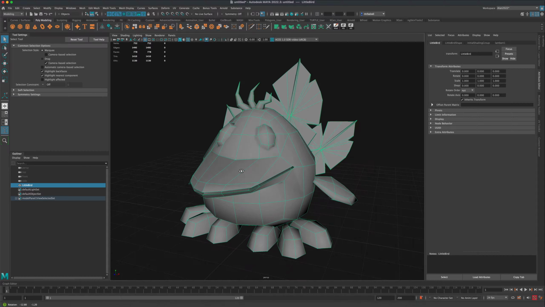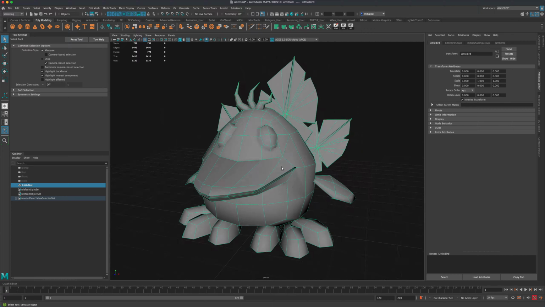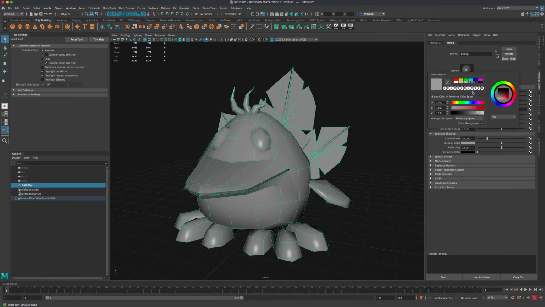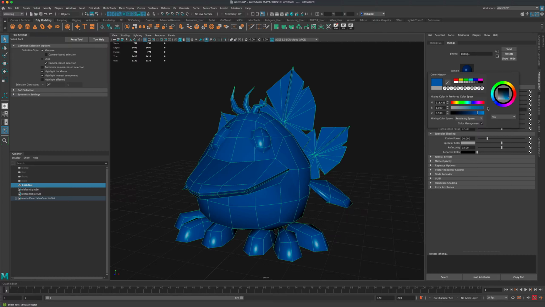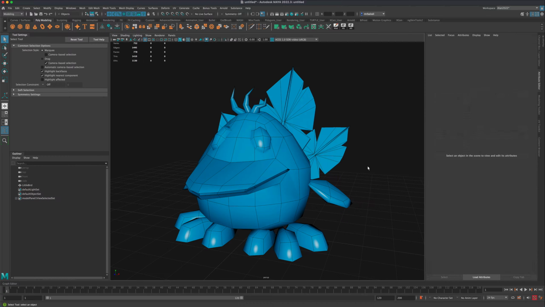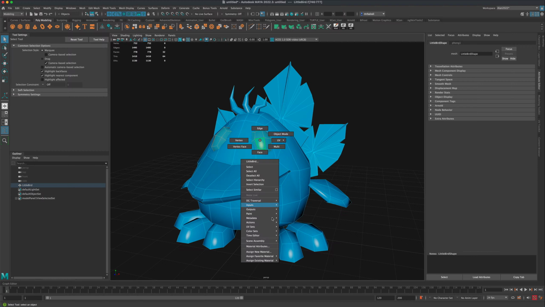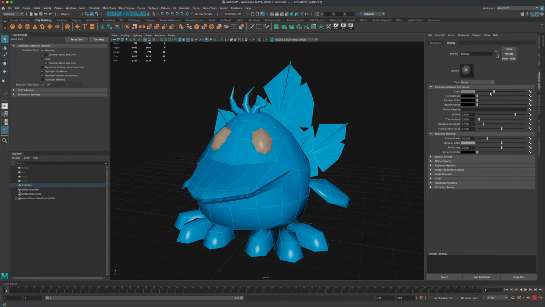And now I'm going to right click, and I just want to see what he would look like with a little color, right? So let's right click and go to Assign Favorite Material, and I'm just going to do something simple like the basic Phong. And let's decide what color we want our bird to be. Maybe my bird is going to be blue. I can now double click on these, right click and let's do another Phong material, and maybe let's make the eyes black.